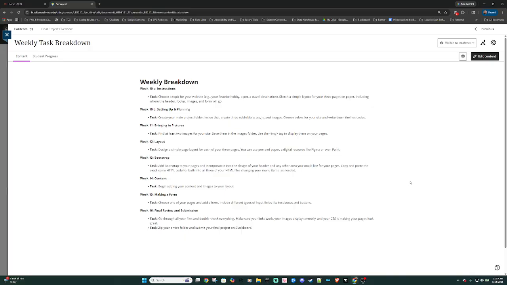And then on your computer that you're going to do your work on, you're going to create a main project folder. It should be named with the name of the course and your name, but that makes it difficult when you're trying to share or view it in the web page and that sort of thing. So it can start out with a different name and then change it based on the submission instructions, which you'll see in the final submission document. And then inside of that folder, you'll have your main project folder, and then there'll be 3 subfolders, which is CSS, JS, and images. And then start thinking about your colors for your website and then write down those hex codes.